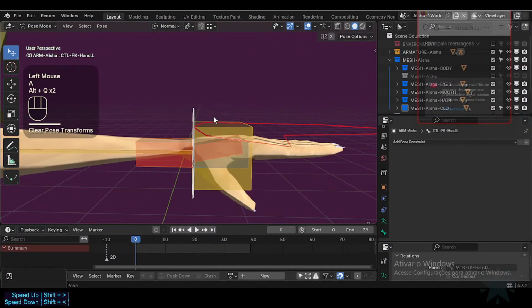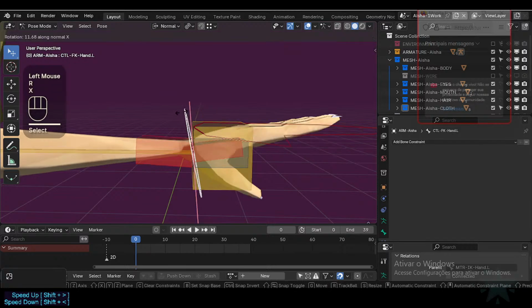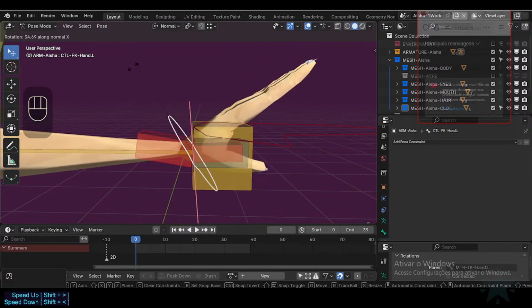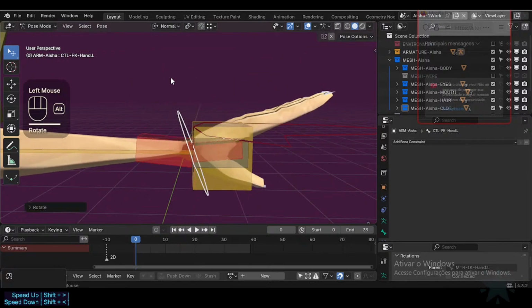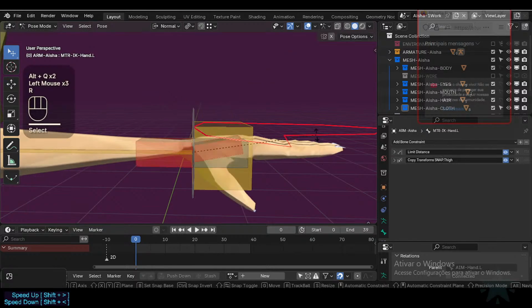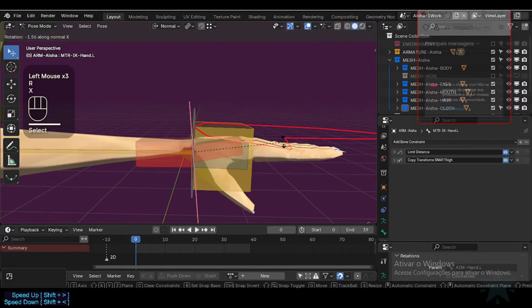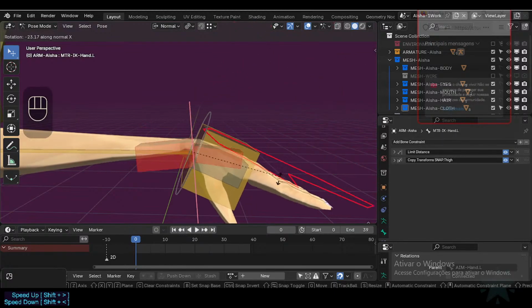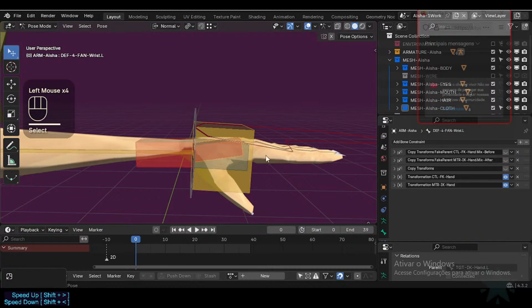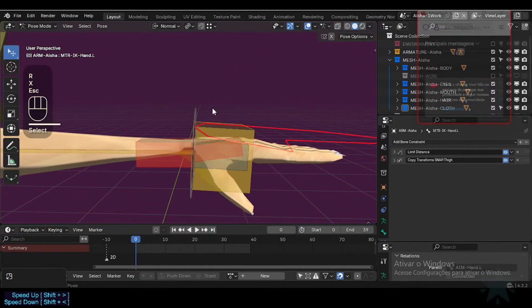This is not clear what it is doing. Let's see, rotate this amount, rotate. Oh yes, we see that suddenly this bone is not responding. So maybe it never did respond, right?